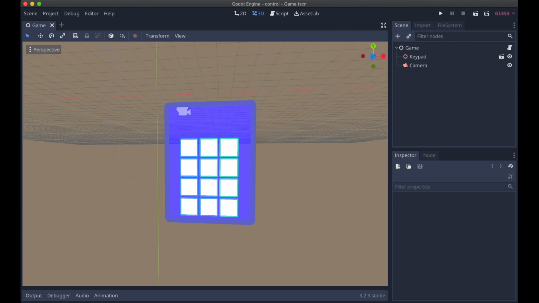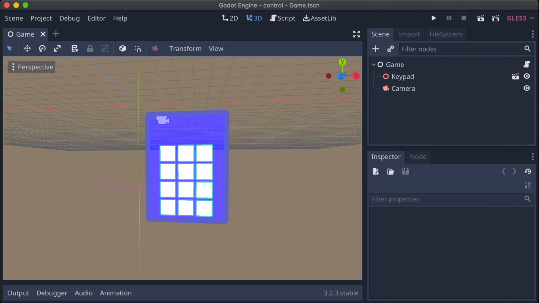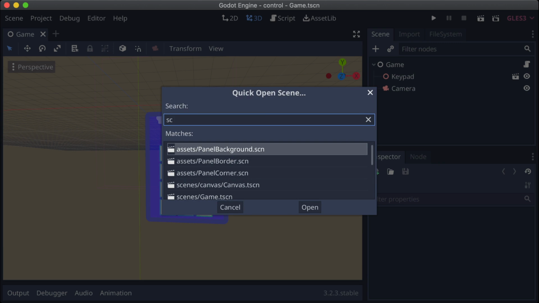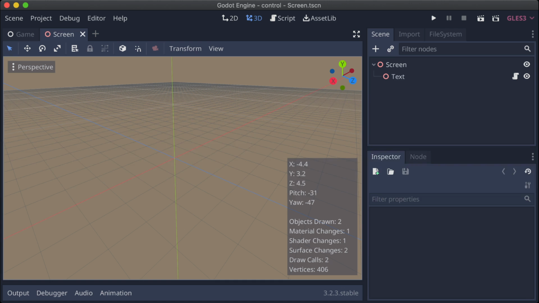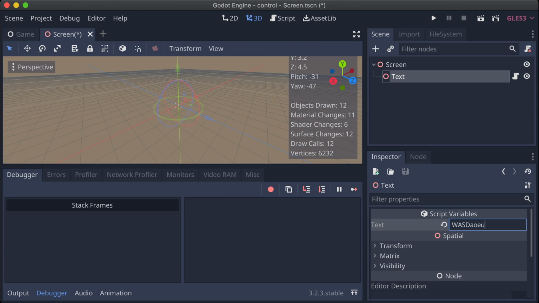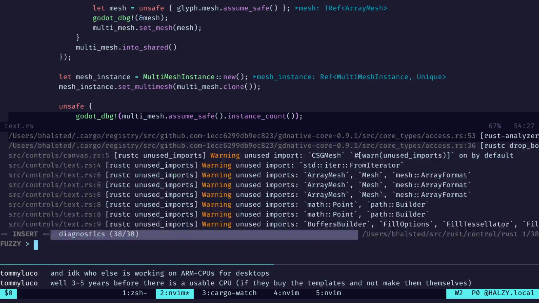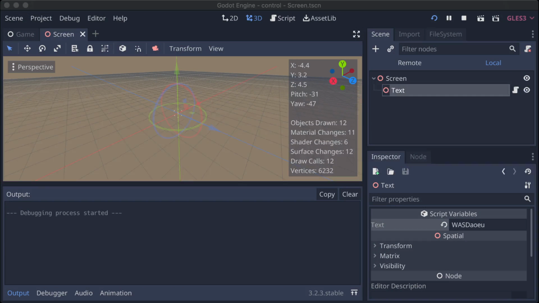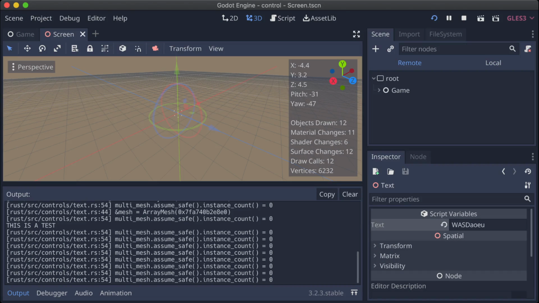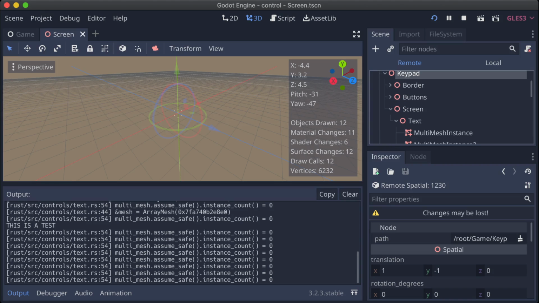All right, upper or right, other side. There we go. Remote, game, keypad. Okay, so I'm running it. Screen, text.